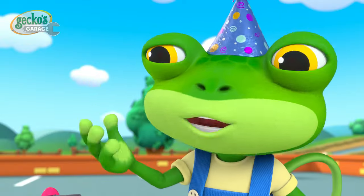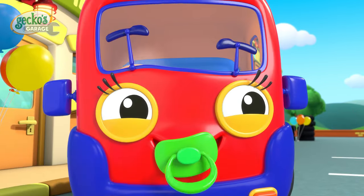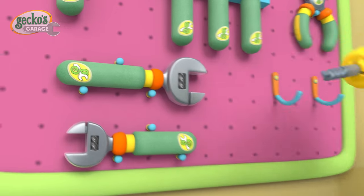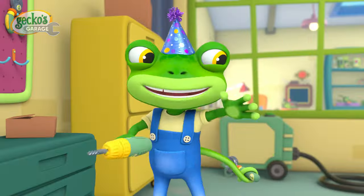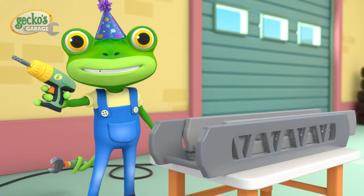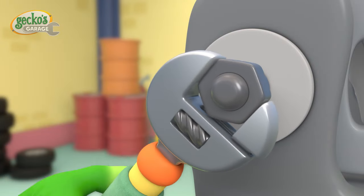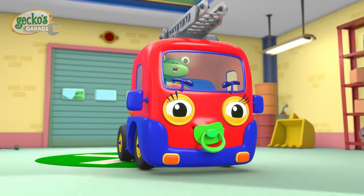I have a plan, but we'll need your help, Baby Truck. If I attach a ladder to your roof, you could reach Cat like a fire truck. What tools do we need? Drill. Wrench. Gecko's garage. Time to fix. First, we need to drill some holes through the ladder for the bolts. Then, we secure the extendable ladder in place by tightening the bolts with my wrench. There! Ready to rescue!